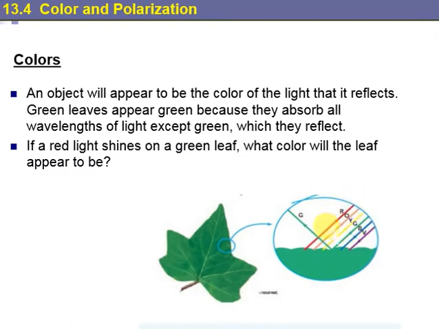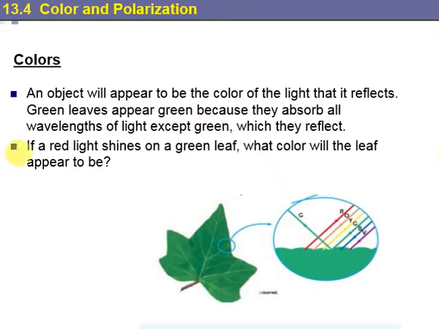So you shine the white light here on the green leaf. The green leaf absorbs all the colors except what? Green. It doesn't absorb it, instead it reflects it back to your eyes, so you see it green.